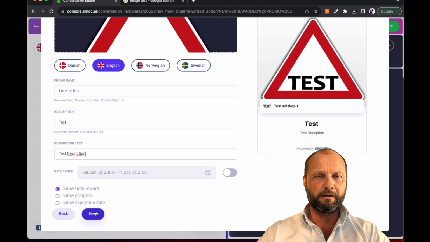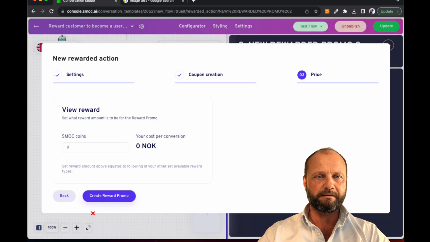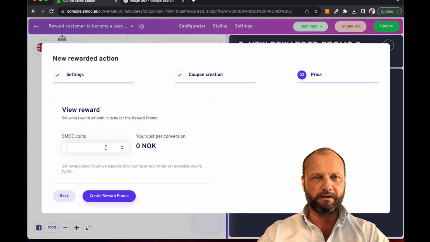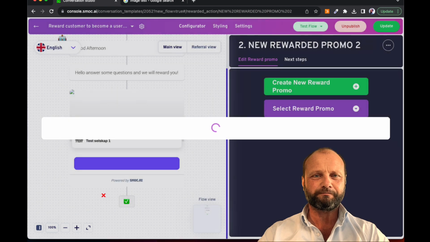And then we'll go down, and the next step is we need to put Smok Coins in it. It's denominated in NOX in this case, because that's what's set up on the company, but you can use any currency you want. But let's say it's a 1-to-1. 100 Smok Coins is 100 NOX in this case. That's what it costs. And you need to have a balance in order to make your promo. So that is also something your account manager will solve for you.